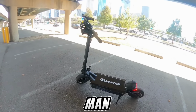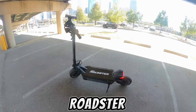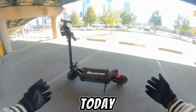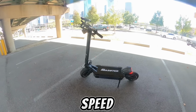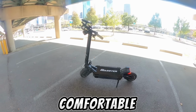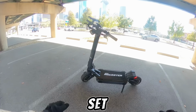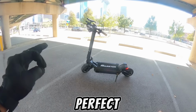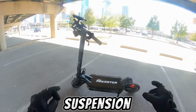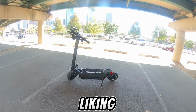As y'all can tell, in my previous video with the roster, I had 79 miles per hour on the scooter. So today we're gonna do the full speed run. I've been riding the scooter for a few months now, and I'm really, really comfortable on this thing. So I have a really specific setting that I've already set the scooter to that is perfect for high speed. I adjusted the steering damper, tweaked the suspension, the handlebar, the brake lever, everything right to my liking for high speed.